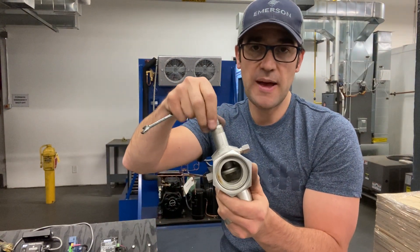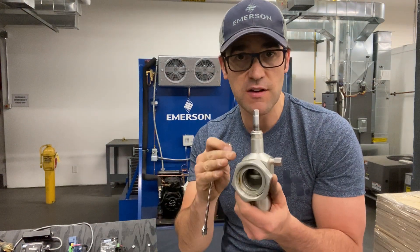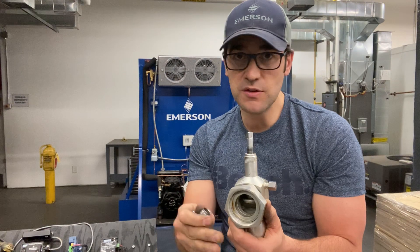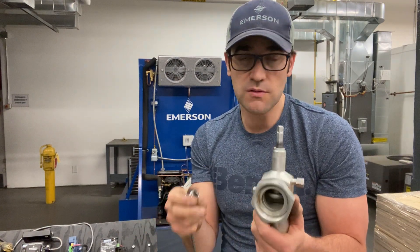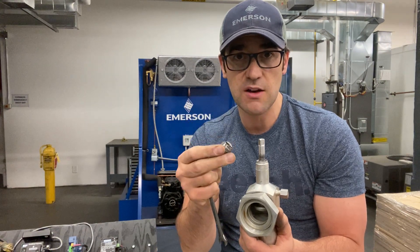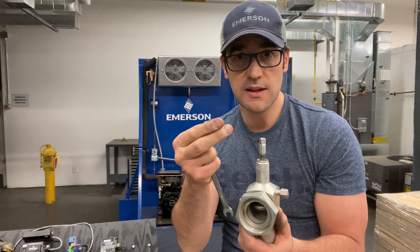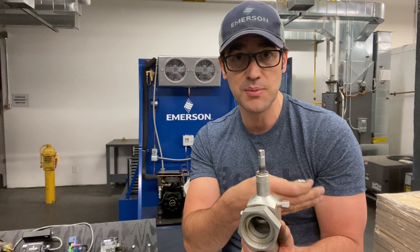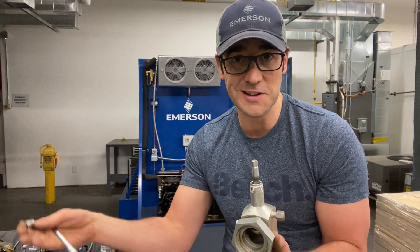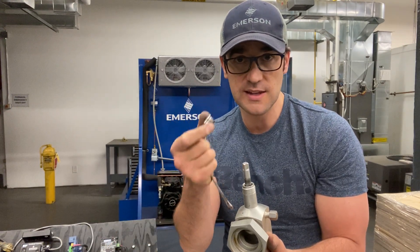And once again, if your packings are leaking, replace them. I've been in the field and I've found tons of leaks on packings. To be honest, there's a few times that I didn't replace them either — I tightened them up a bit more. It's not what you need to do. You need to replace these or mark it down, and that's a follow-up call. This is where you can make some extra money for your business or find work on those slow times — like, okay, I got these packings that I need to replace that I found in December and it's March now. As long as they weren't leaking, make sure you fix the leak and replace these packings.